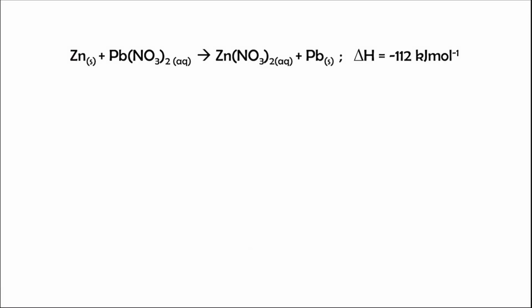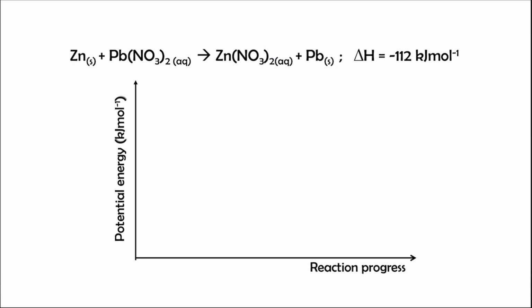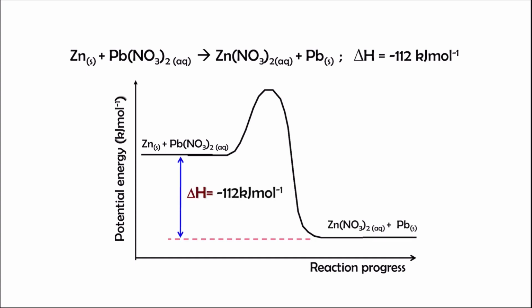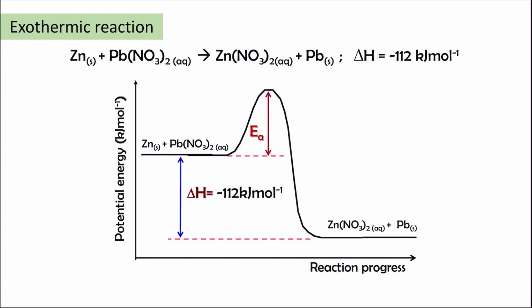For example, if I want to make my energy profile diagram in a more specific way based on this reaction, saya akan lukis like this one. So apa yang saya ada? Saya ada the energy peak and then reactant bahagian sini, and then saya ada produk dekat bahagian sini. And then pastikan awak label the enthalpy, iaitu nilai yang diberikan mesti masuk dalam energy profile diagram. And also make sure you label the activation energy. So this is how you draw the exothermic reaction for its energy profile diagram.